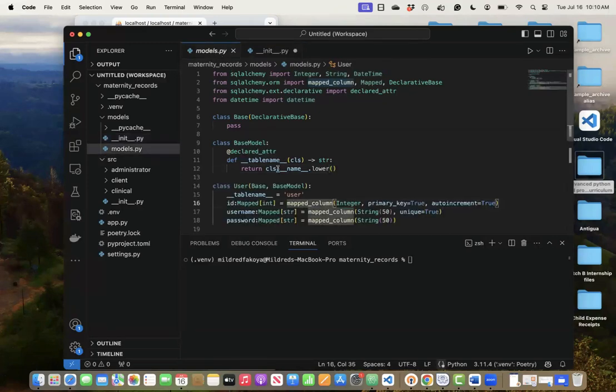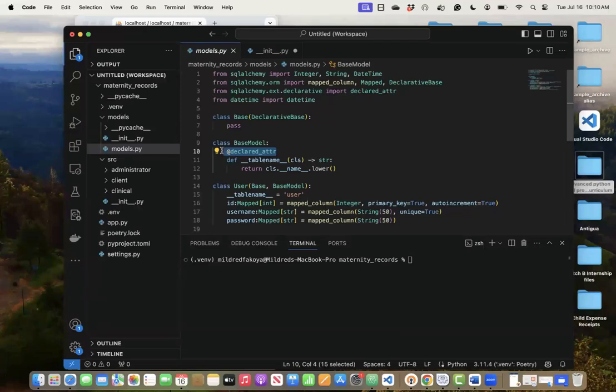And in this place, we'll see that whenever we create a new class, we are going to be subclassing the base class, which will now apply all of this there. Now we have this declared attribute decorator that we use here, and this is just a class level method that is usually invoked from an uninstantiated class. I wanted to read about this decorator to see why we use it, and we just try to make things easier.